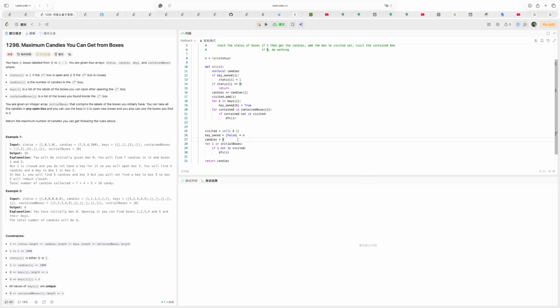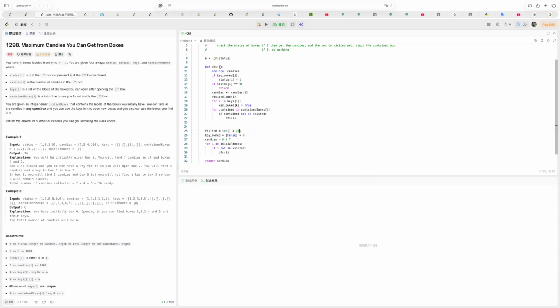Let's have candies added to 7, and we'll add 0 to the visited set. For the keys loop, it's empty, so we'll not change. And the contained boxes are 1 and 2. So 1 is not in the visited set, so we will have DFS 1.